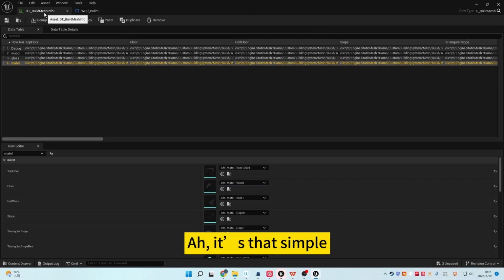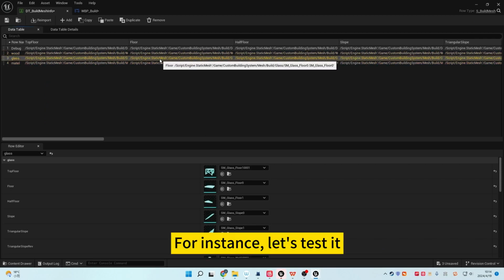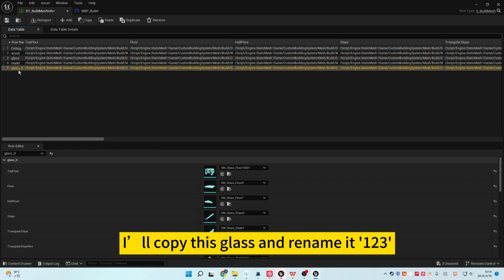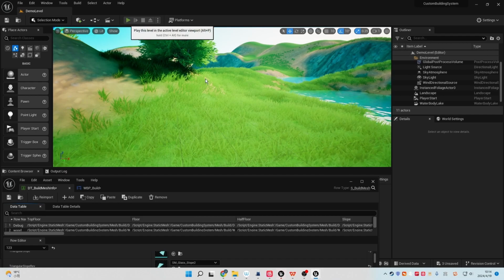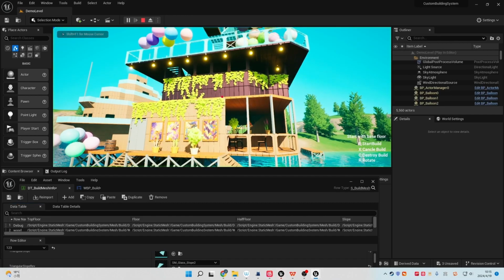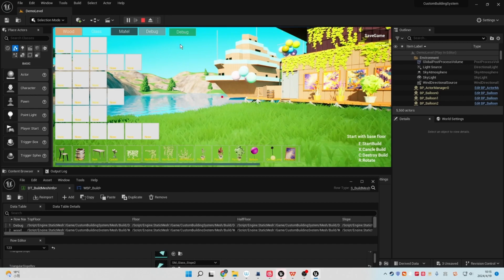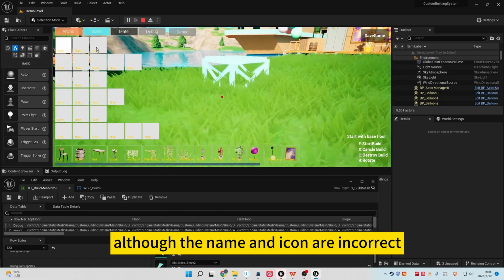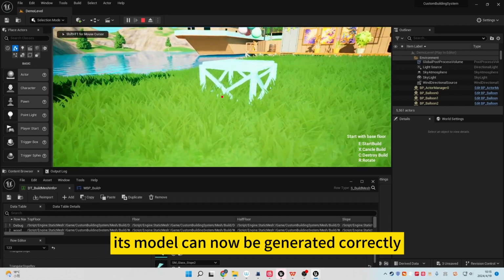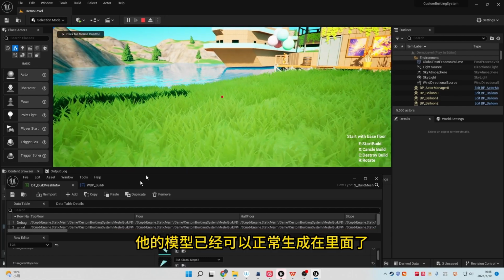It's that simple. For instance, let's test it. I'll copy this glass and rename it 123. You will observe, although the name and icon are incorrect, its model can now be generated correctly.